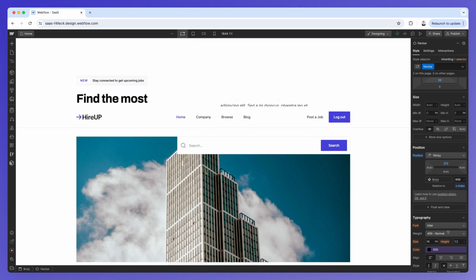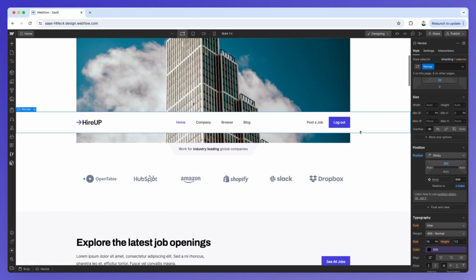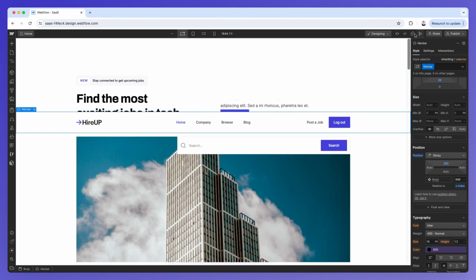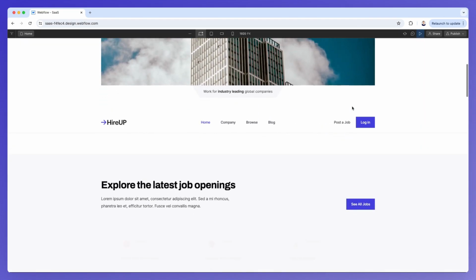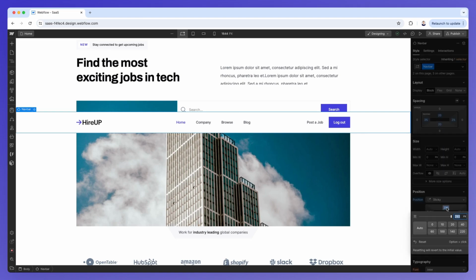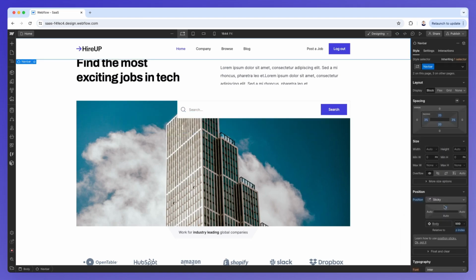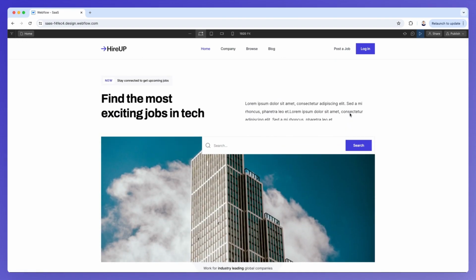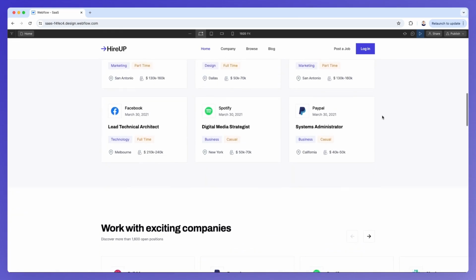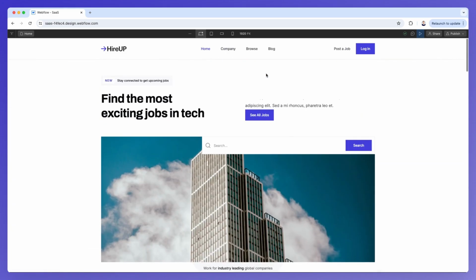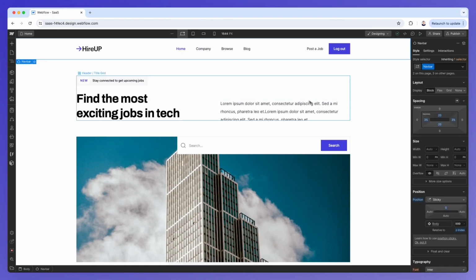So if for example I adjust it like this, you can see how now it's going to essentially stay with us in that specific position. If I simply select 0, you can see how now it's going to behave exactly as we would expect this header to behave, which is staying on the very top section. So this is it when it comes to these positioning values.